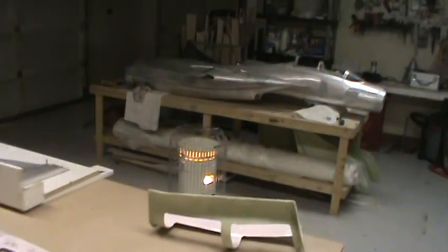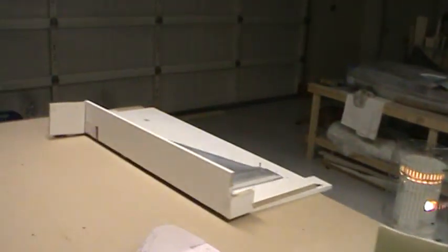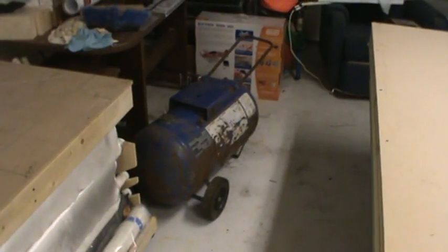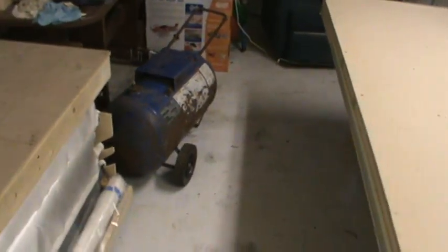So yeah, that's pretty much where I'm at with the F-14. Not a whole lot's been done. I've been kind of lazy, just relaxing, and the holidays kind of wear you out. I started stripping the air compressor tank down so I can get ready to start sanding it down and make it all pretty. Get ready to start assembling the vacuum bag system.